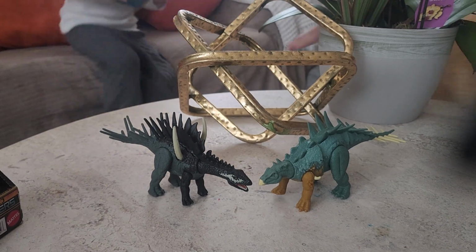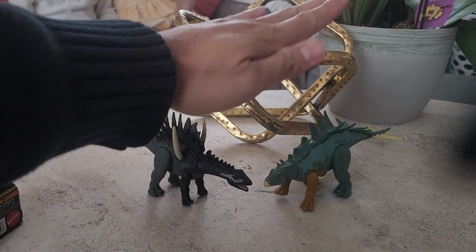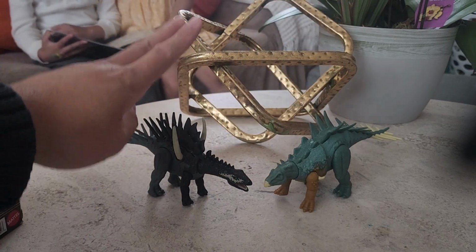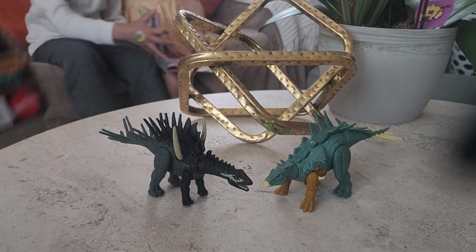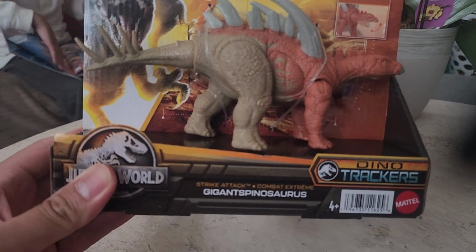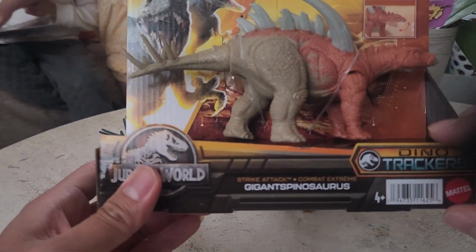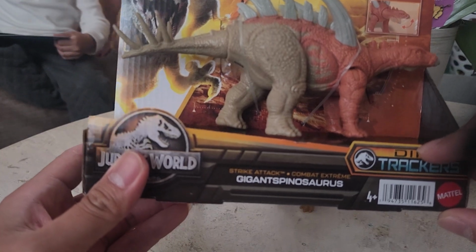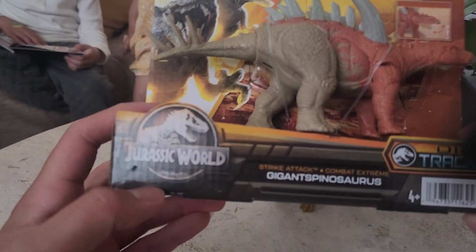Today we got Stegosaurids, we have the Miragaia and the Chialingosaurus from Dino Escape, and this is from Dominion. And we will compare to the new Dino Tracker GIGANTSPINOSAURUS. Yeah, not to be confused with a carnivore because of the name GIGANTSPINOSAURUS. For some reason they mix it up, like a Giganotosaurus and a Spinosaurus.